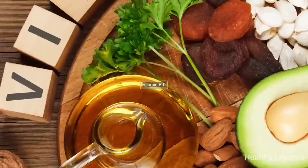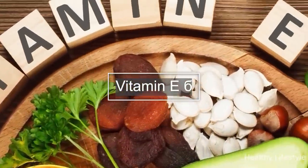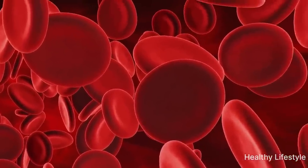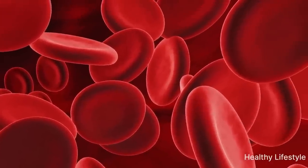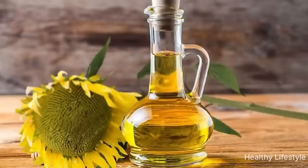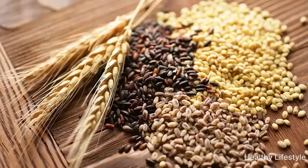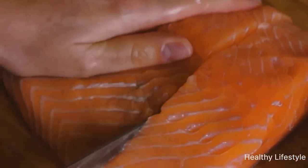Sixth is vitamin E. Vitamin E is thought to reduce blood clotting in several different ways, and its effects depend on the amount taken. People taking blood thinners should not take large doses of vitamin E — it is much safer to get it from foods. The richest sources include almonds, sunflower oil, sunflower seeds, wheat germ oil, and whole grains.